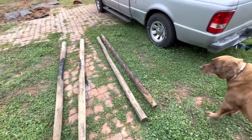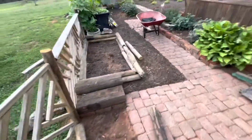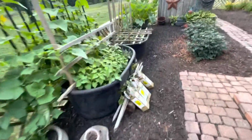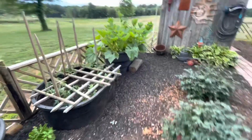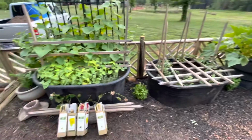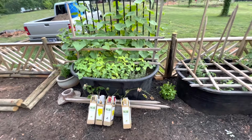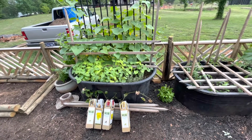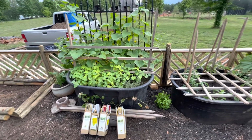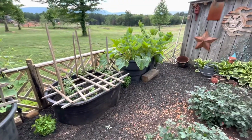So there we got these right here I drug out of the pile over there. I had a picture at the first of the video. My wife and I, with as busy as our life is right now, didn't have time to get the ground tilled up or anything. So I had these 3 110-gallon water troughs that I got the same time I got those poles from the lady. I can't remember what I gave for them, but it wasn't very much. So we filled them up full of compost that we had been saving from cleaning the horse stalls out, in a compost pile over there.